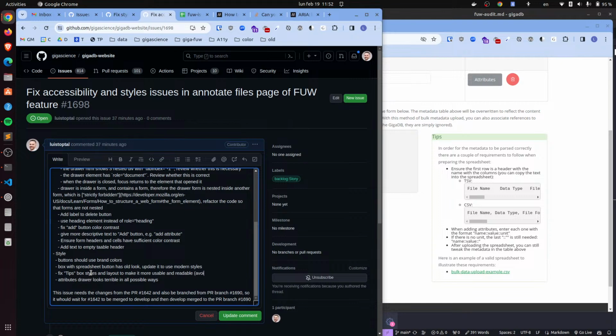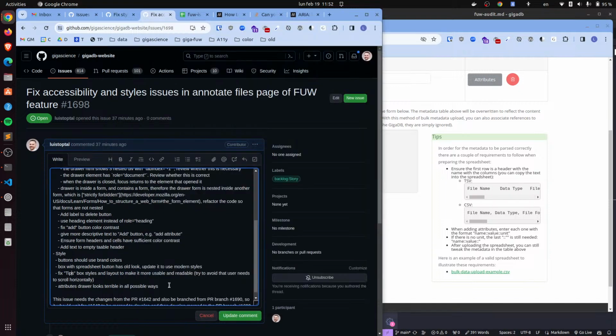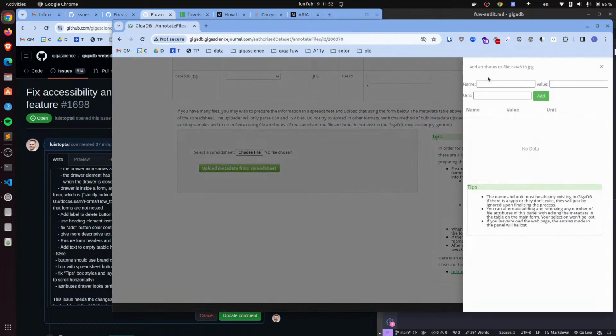Try to avoid that user needs to scroll horizontally. It's annoying. It's really annoying. Attribute drawer looks terrible in all possible ways. Yeah, that's not very useful.